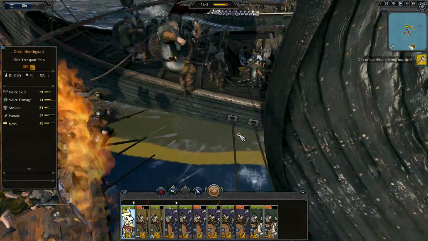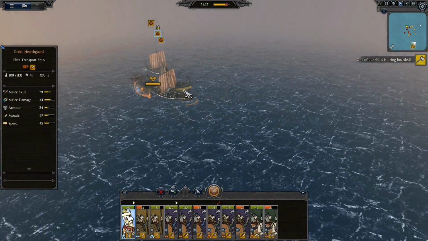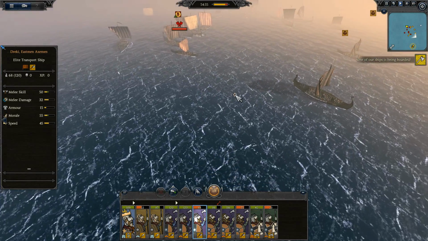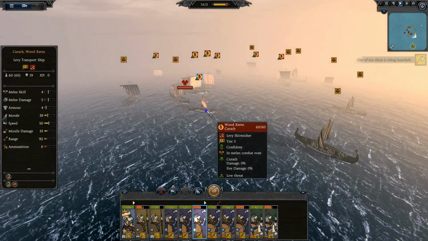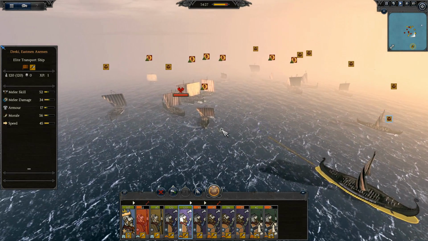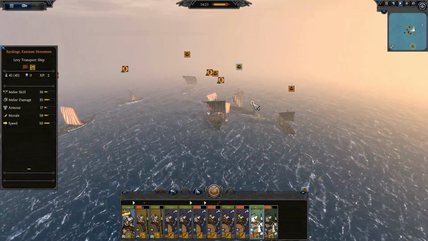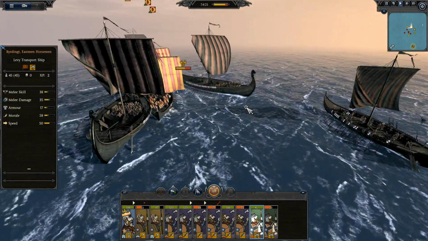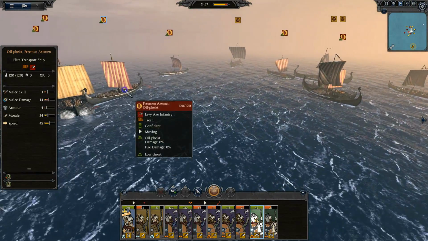All of these guys are getting back on their boat, and we could actually go ahead and send them into an enemy ship to try and mitigate the situation. The enemy still has a lot of boats here. The battle is not over yet, guys. So we're going to continue. They could certainly still win. I don't think they will. There we go. We got some guys boarding. And we're going to send some guys to board their other ships as well.